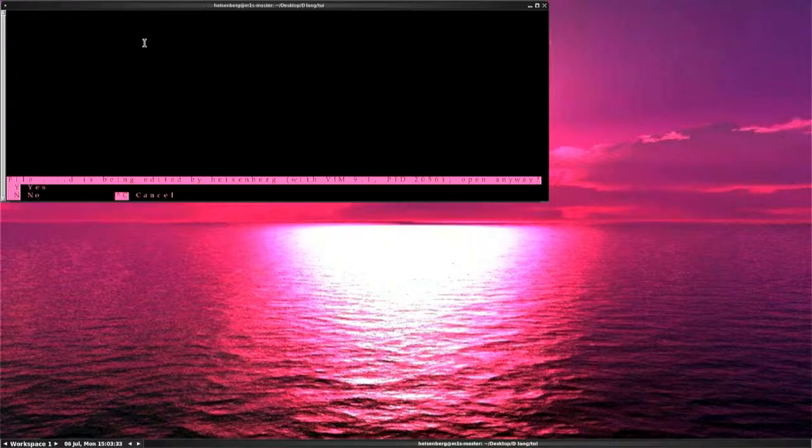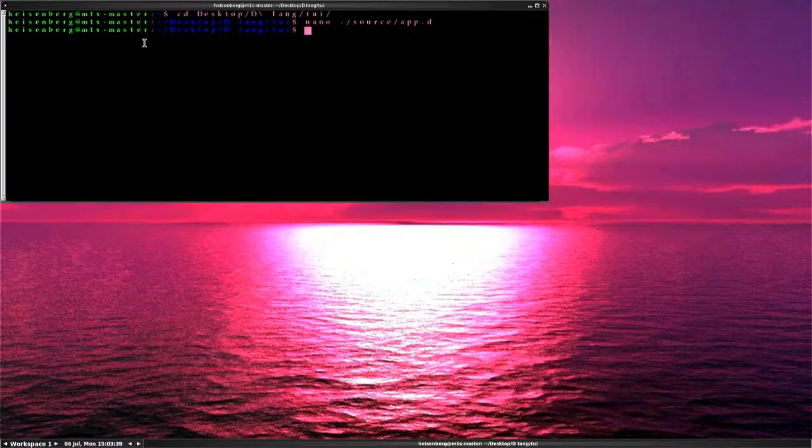How is Vim in there? How is Vim persistent? Control C to cancel. ls app.d. You know what it is? It's that in .source there's a Vim instance.